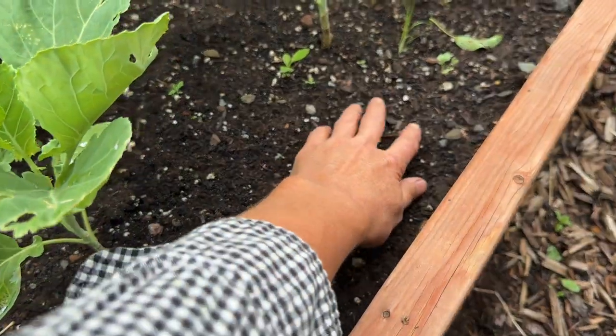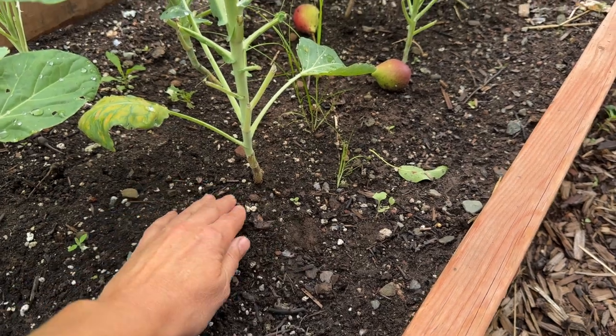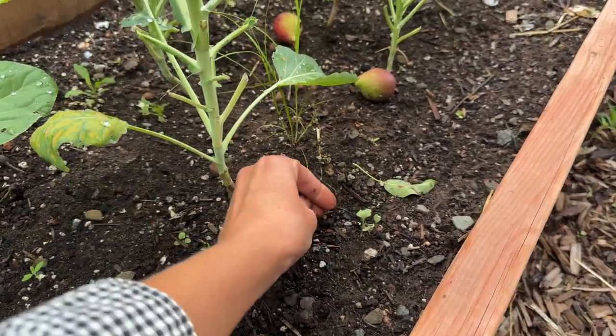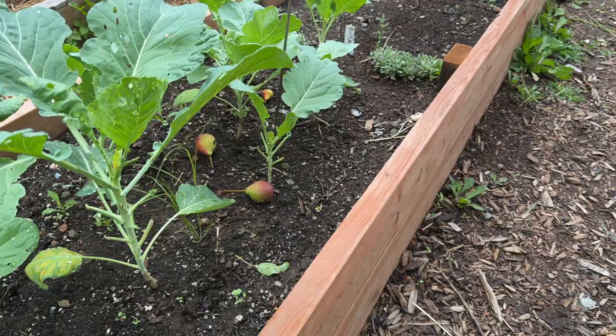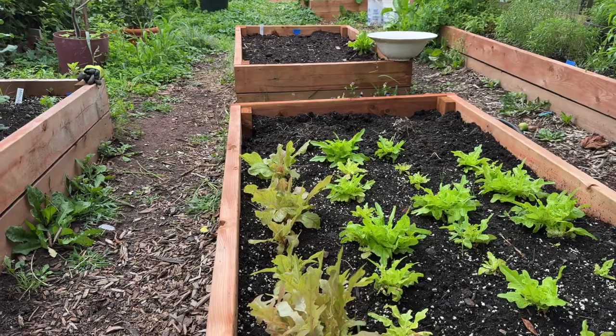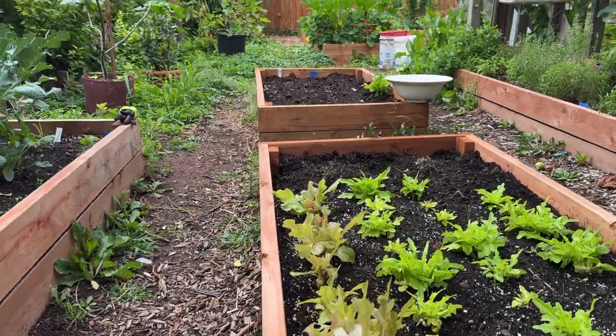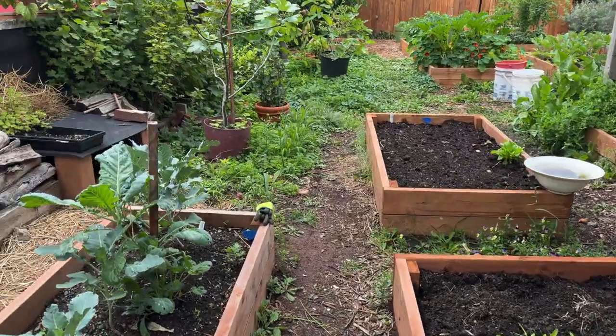Over here is a collards bed — we like using collards, they're something you can't get around here, so I've got some baby collards coming up and some bigger ones. This bed has a lot of flea beetles, so the seedlings are struggling a bit, but they'll do okay. And then some more lettuce — this is the next head lettuce we're going to be harvesting. We took a lot out this weekend so there are some empty gaps.